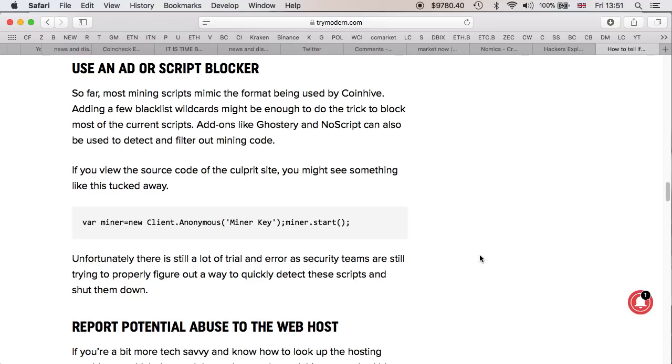So it does require a little bit of work from us in order to sometimes catch them and obviously close the site or close the malware, and just do what you gotta do in order for your computer not to be used to mine cryptocurrency. You want to use your computer to mine cryptocurrency for you and not somebody else.